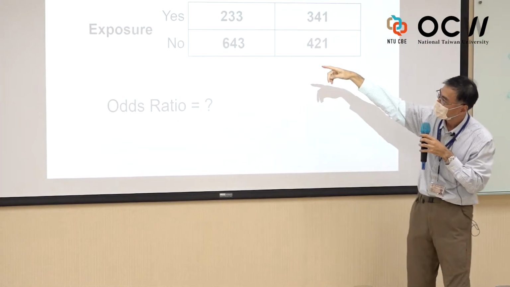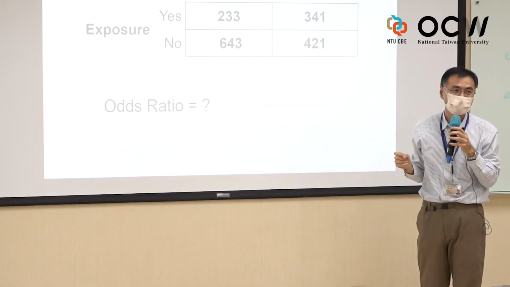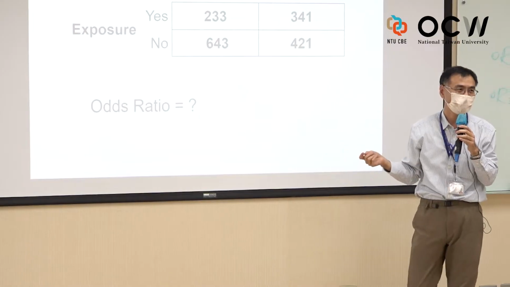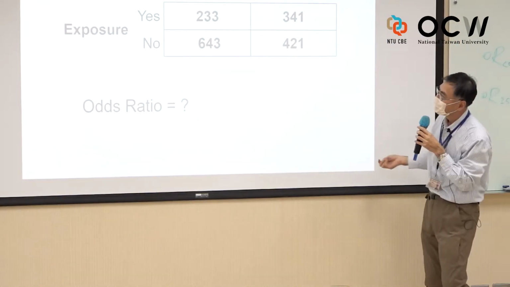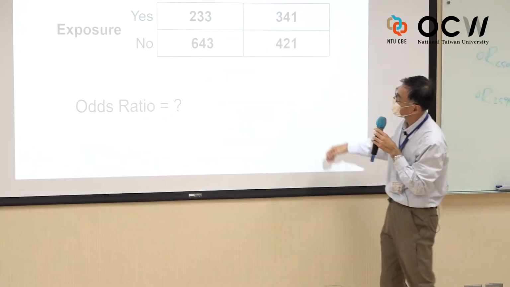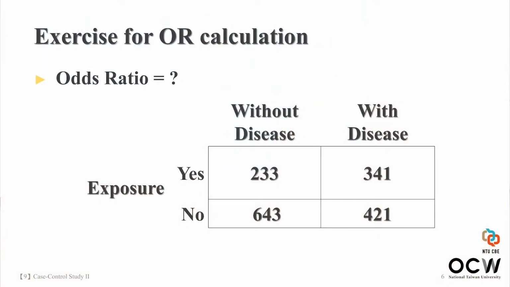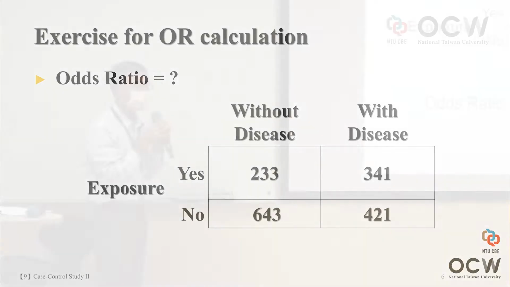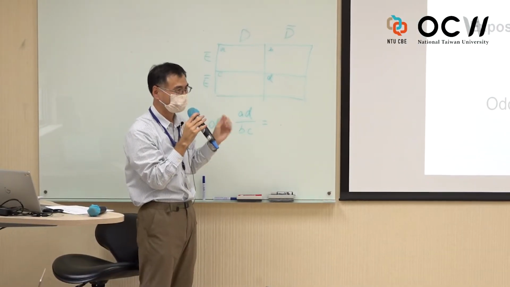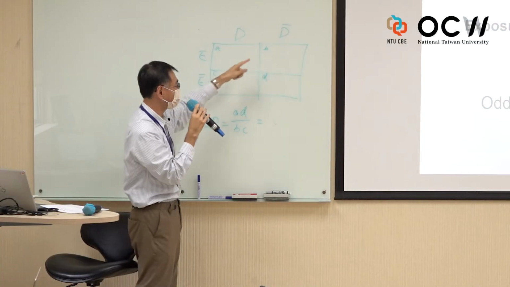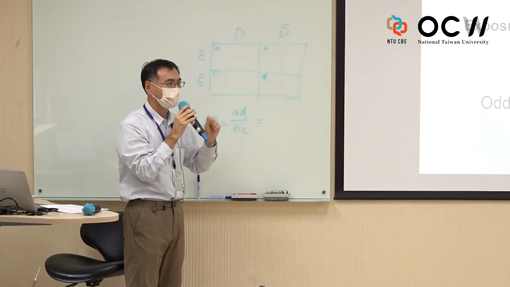And B will be the people without the disease but exposed. The one with cancer, without cancer, right? But he or she was a smoker. So that's the number without the disease but smoking. So B will be 233, right? And rearrange everything and put into the 2x2 table. Please make sure that you remember to rearrange them, to make sure this is A, that is B, C is C, and AD over BC.